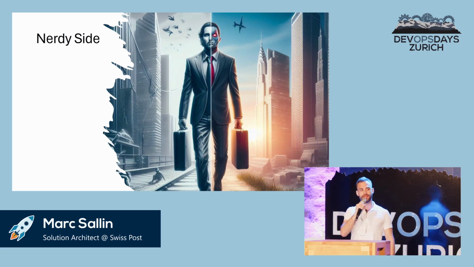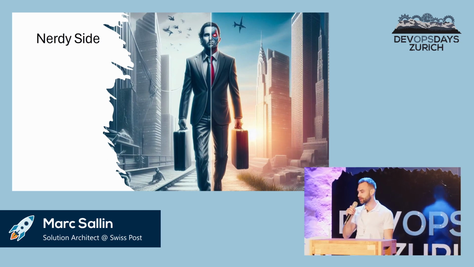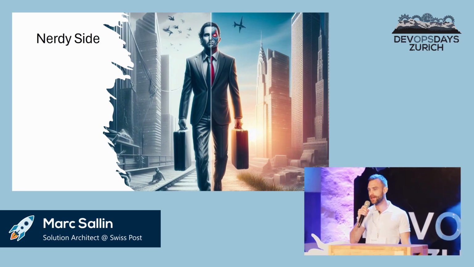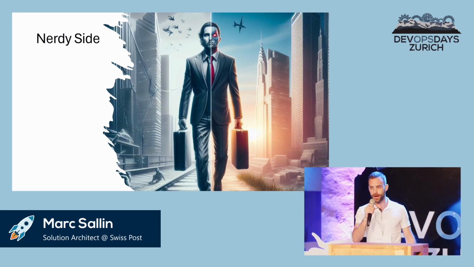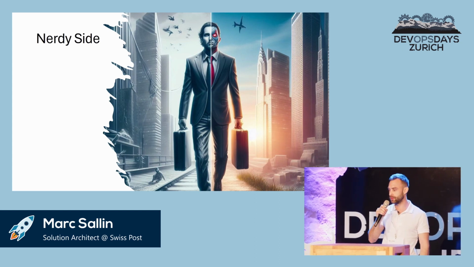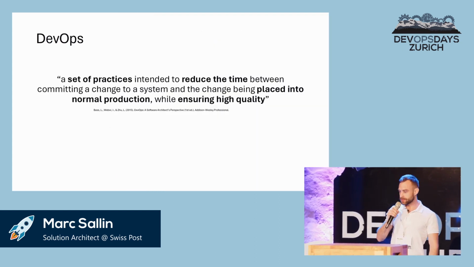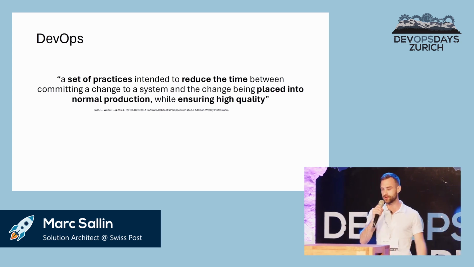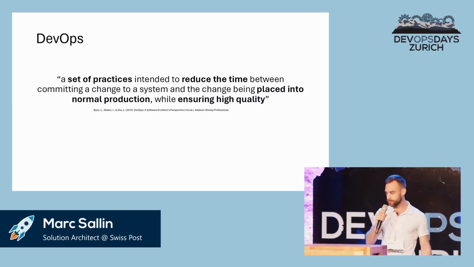I'll first define the terms DevOps and architecture. I will present a way to do architecture and then show you, as I promised, how to mix in DevOps into your design. That's my favorite definition of DevOps. It's about bringing changes fast to production with high quality. And it leaves a broad spectrum of measurements to take.